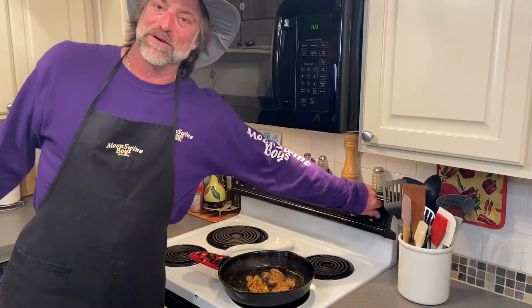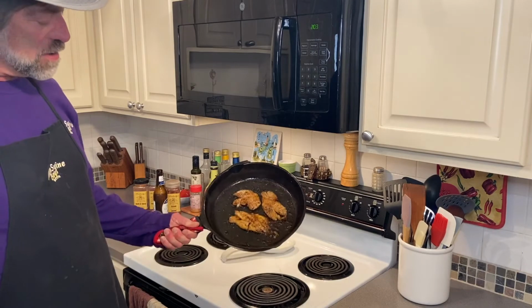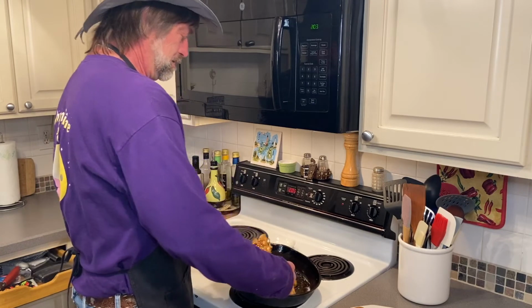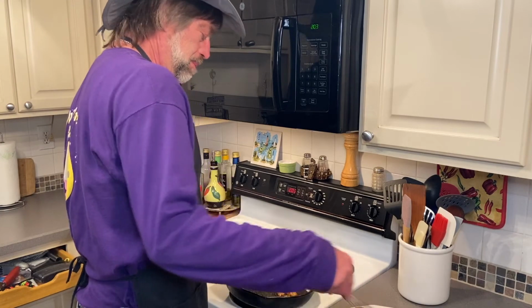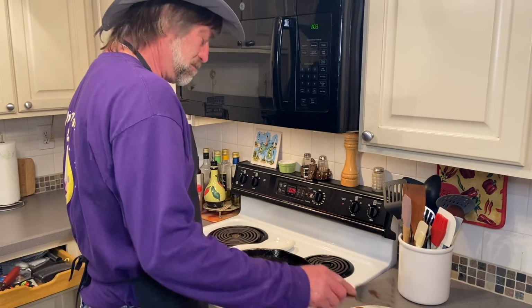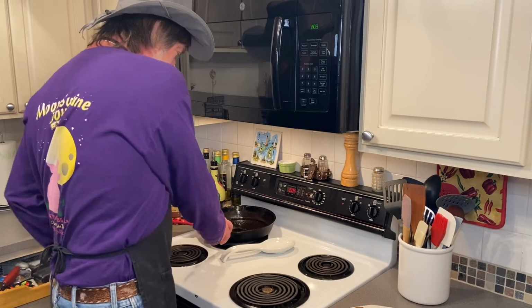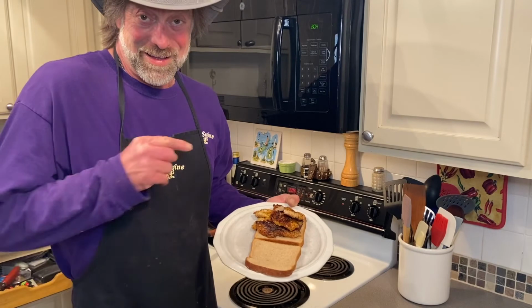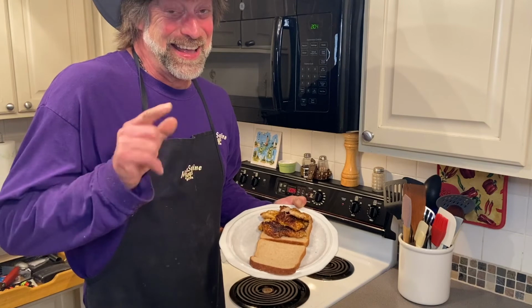Okay, we're done now. We're gonna turn that stove off. I'm gonna show that to you. Look at that. Don't that look pretty? Yes, sir. I'll flip that over. That way you can see that dark side there. Oh yeah. We're all done. Grouper sandwich, folks. Now, what I ought to do is put a slice of onion on this and then it'll be perfect.